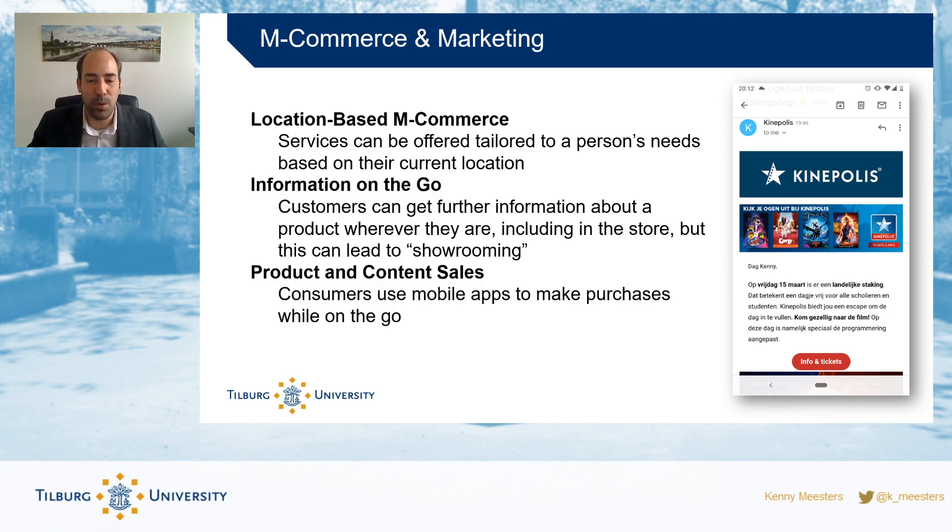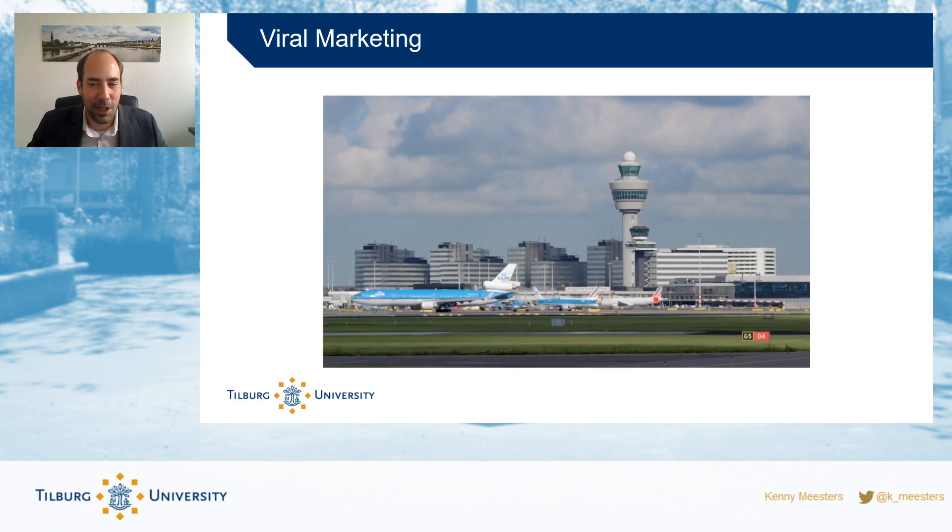You can also make products and sales as you go with your mobile phone — think about buying a train ticket while already traveling, or going to a movie theater. Here's an example from last year: during a national public transport strike, a nearby movie theater was smart enough to send an offer saying 'we know there's a strike, probably means a day off for you, so here's a discount to come to the cinema.' That's using targeted information — understanding where someone might be that day, combining the context of the strike to make a specific offer. This also leads to what we call viral marketing, and one of the best examples I've seen is one from KLM involving a dog.